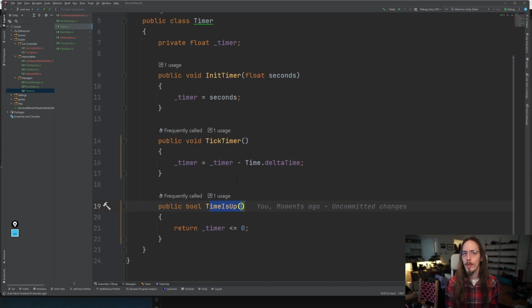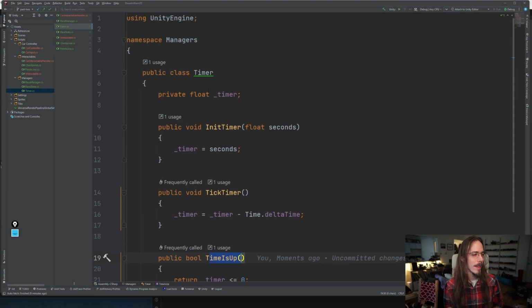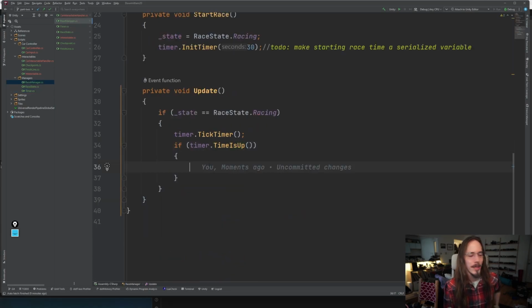In the future, maybe we'll learn about delegates, but at least we'll learn about events. I would actually just have an event of the timer broadcast time is up, and when it does, we would just subscribe to that event, and we don't even need to do a check in update. It's just we have a function that's when time is up, and it just gets called by the timer. Oh, that's super nice. But for now, we can deal with having some if statements in the update loop.